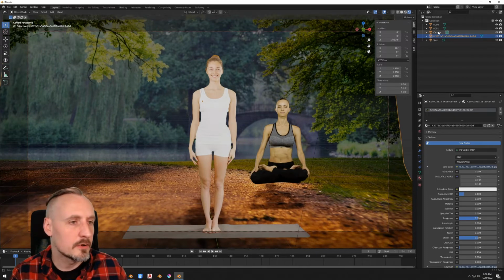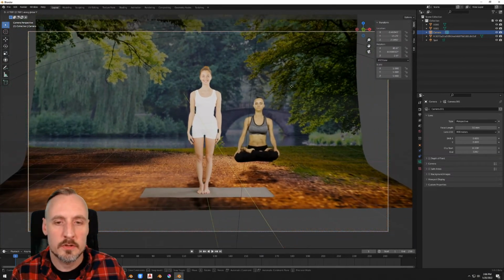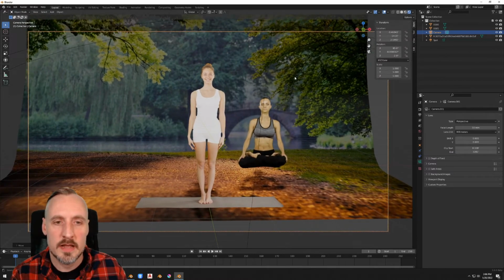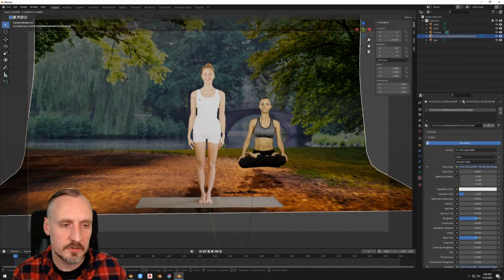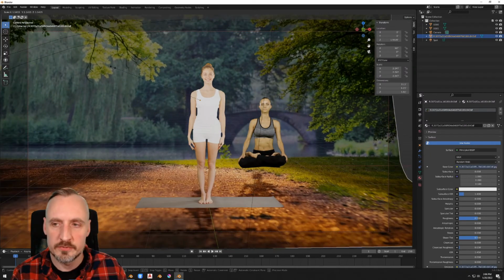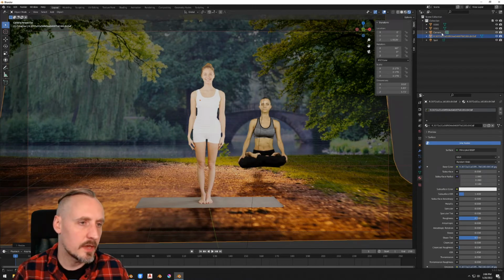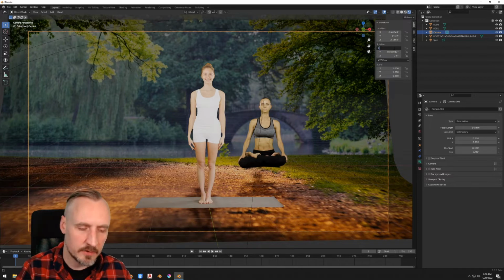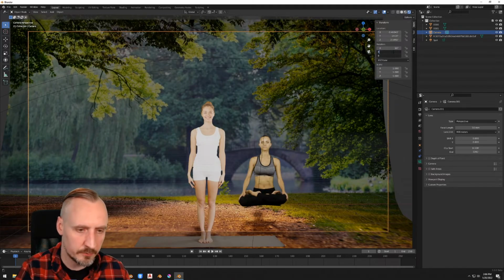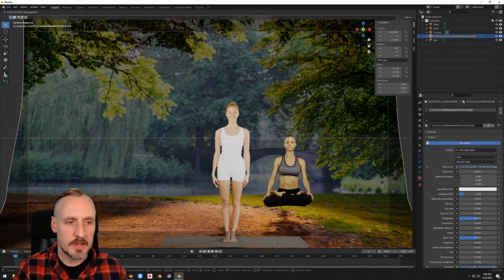Right. I'm going to grab the camera, G, Y, move it back a bit. There we go. Not bad. And I'm going to grab our backdrop. Sometimes you got to click through, and I'm just going to scroll it up. Scroll it up some more so we have plenty. I wonder if the camera is rotated. Yeah, so my camera got moved when I moved some stuff. So I'm going to bring that back so we can get a good relationship to our backdrop here.